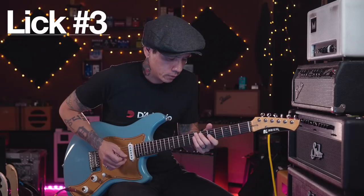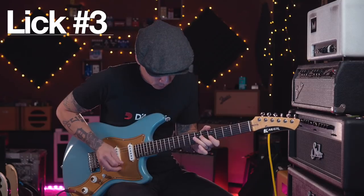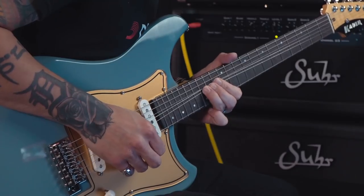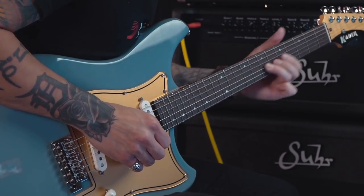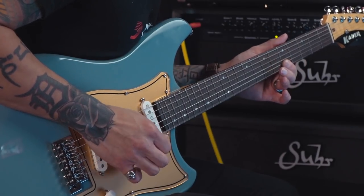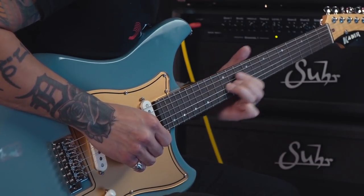Here's lick number three. Okay, so this lick starts normal, but then it hits you in the face with this big slide into a bend, which I'm a fan of doing, playing a stock blues lick.